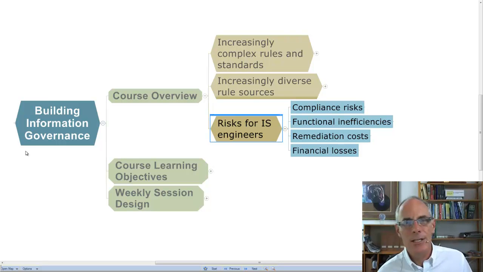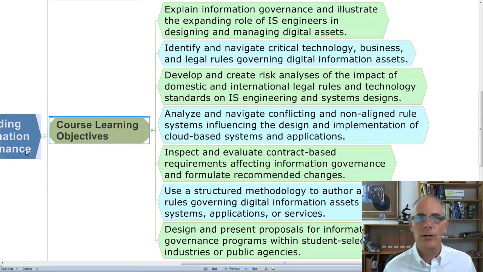The engineer that can step up to the table and provide leadership in this area and be able to minimize the downsides of these risks being accomplished and achieved on any type of project, well, that's the kind of engineer that's going to be valued in any organization. And so I've designed this course to achieve these 6 learning objectives. Actually, I think there's 7.